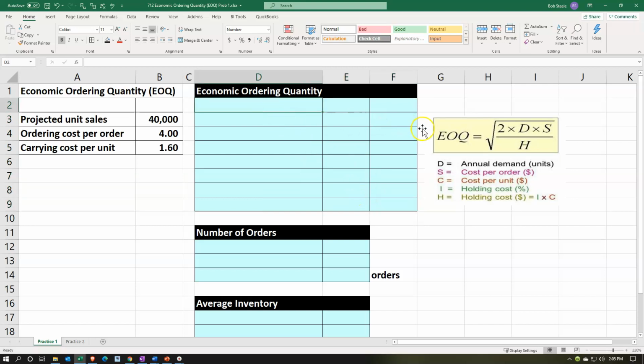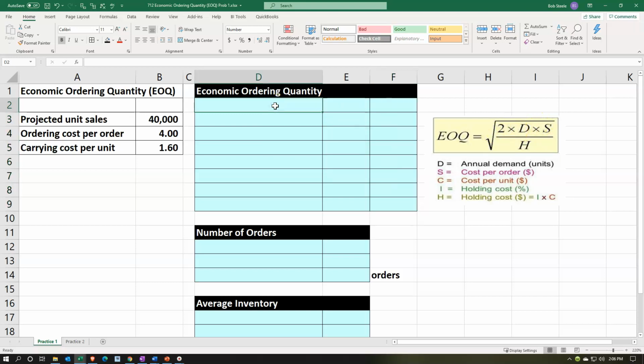So when you take a formula like this and make an Excel worksheet out of it, I would recommend saying, okay, there's a numerator and a denominator. I want to make any subcategories in the numerator and denominator in the first column. And then I want the end result, the numerator or denominator, to ultimately be in the far right column. Then divide that out. Then I'm going to take the square root of it. All right, so let's start with the numerator. Now, I'm not going to start with the 2 here. I'm going to start with the D times the S, and then we'll tack on the 2.